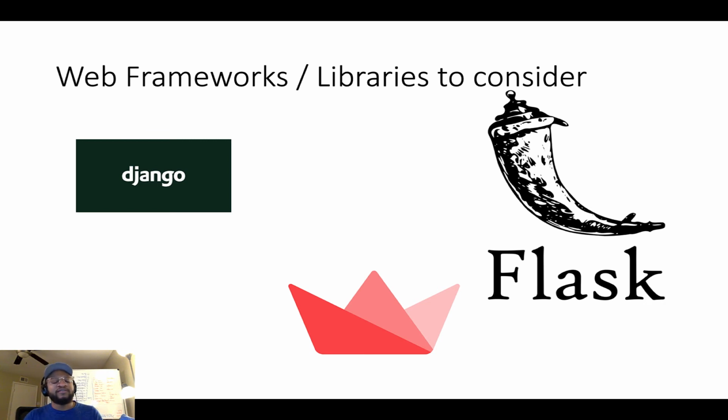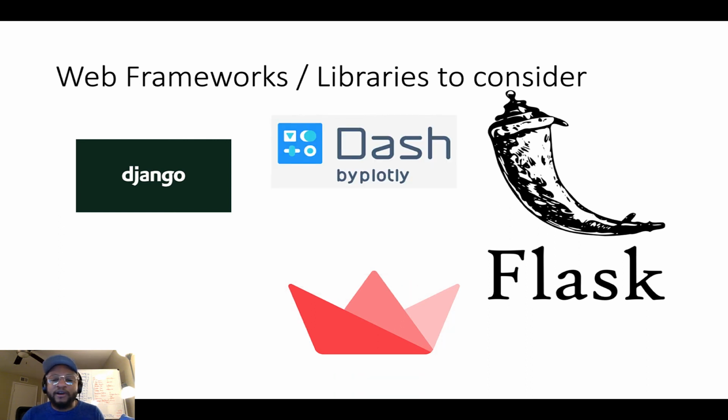So let's say you build a very nice model, image detection, or whatever it is. Streamlit allows you to put a face or an interface to your model very easily and very quickly. Another popular option, which to me is the more matured option, is Dash by Plotly. Dash has been around for quite some time and it's an amazing tool to use as well.